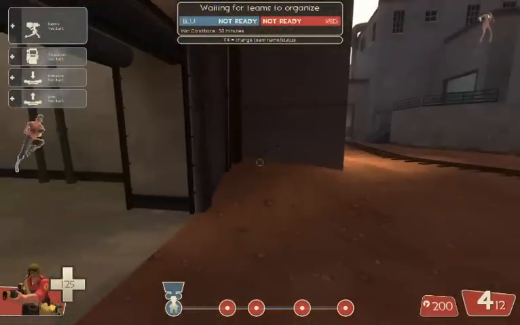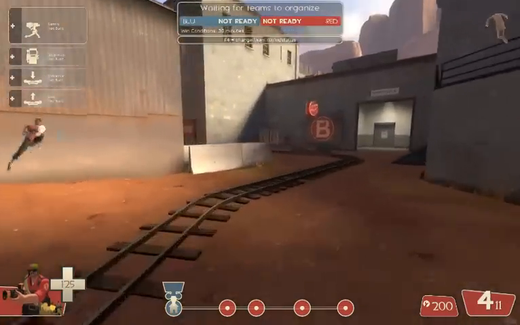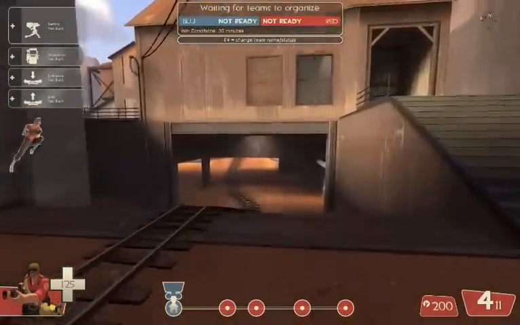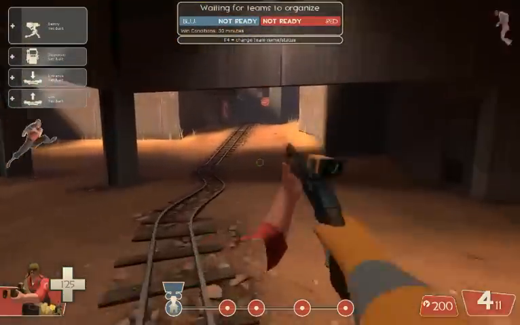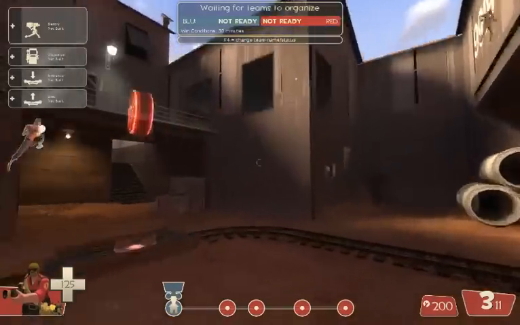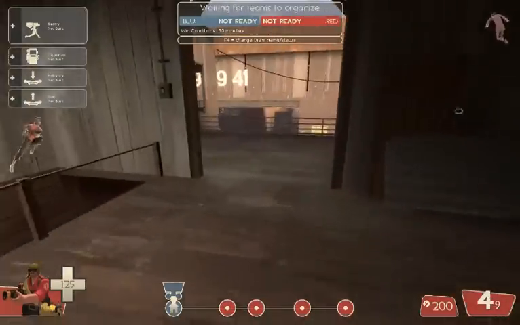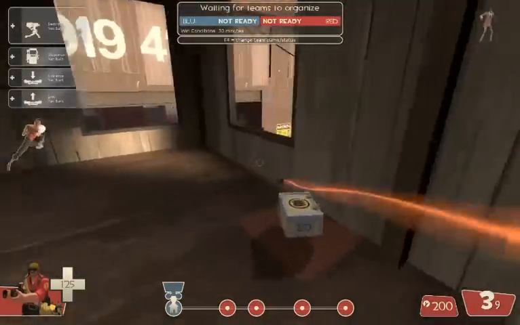If everyone dies on A, you might as well just set up around here and hope for the best. Usually you can do sort of the solo hold on the window if you're on a pub, where you can place your dispenser here to piss off spies and put your sentry around here.